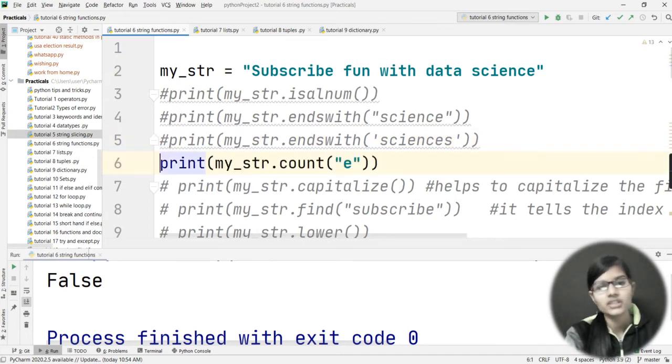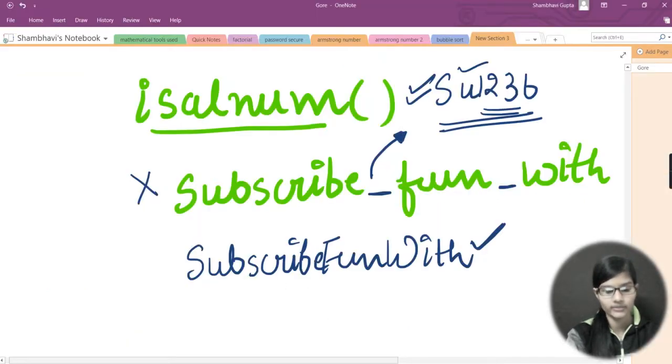Now our next function comes, if we want to count how many times a single character is present in our string. Now let me go to OneNote.